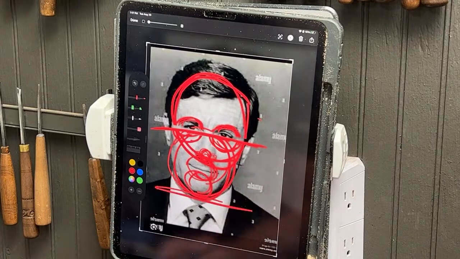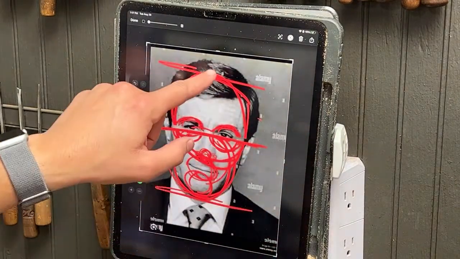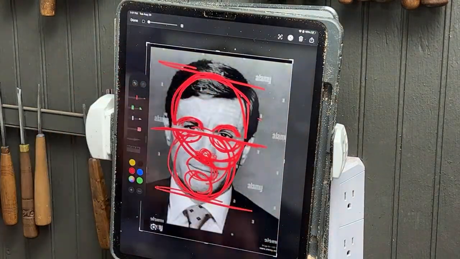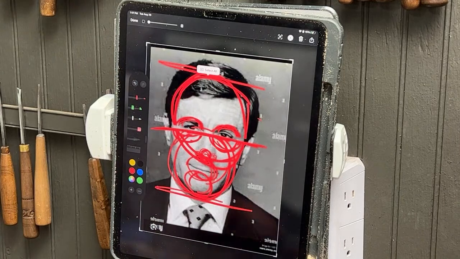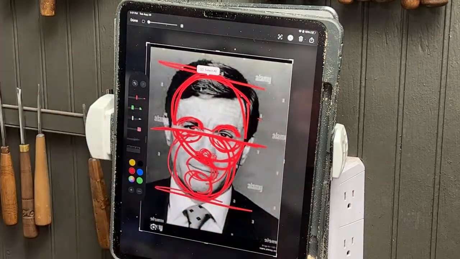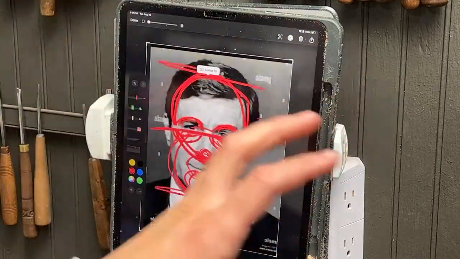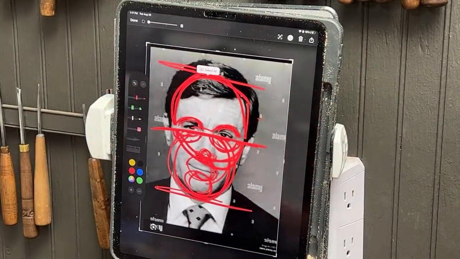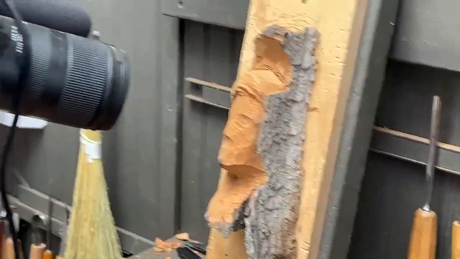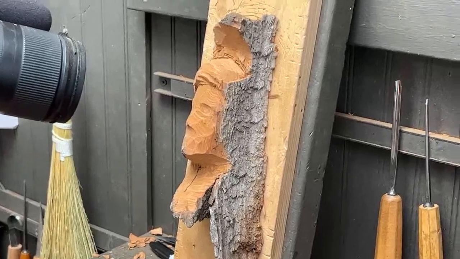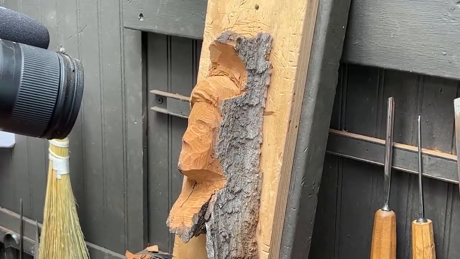We have the bottom of the chin, top of the head, right? We're not talking about the hair, we're talking about the skull, so it's going to be down here. We're giving ourselves a basic framework for the realistic face, and we're doing it in simple terms that we can apply to our carving. Now, you kind of already missed how I applied the concepts to this current carving that's happening over here, but I just wanted to illustrate that point so you can figure out a simple enough way to apply a drawing to your wood piece.